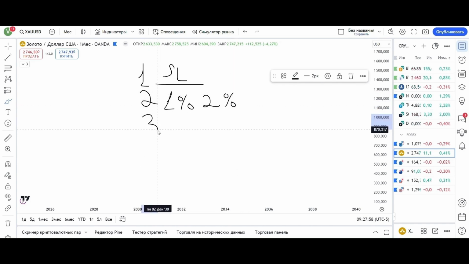The third rule: apply the same risk to all positions. It doesn't matter what has happened in your life, in the market, at work, and so on. Do not give in to emotions. Stick to a clear plan. If you cannot control your emotions on a given day, it is better not to trade at all.